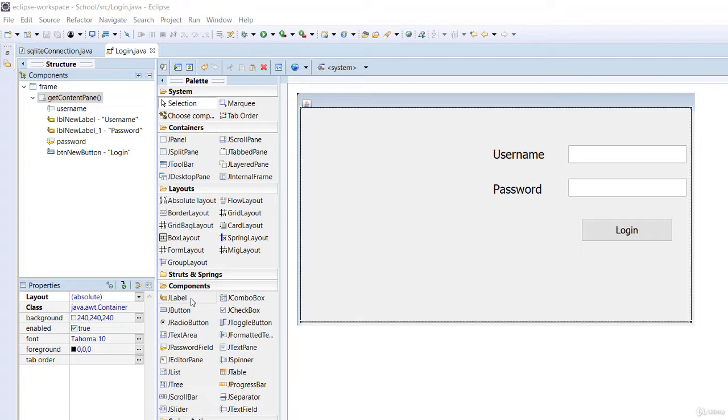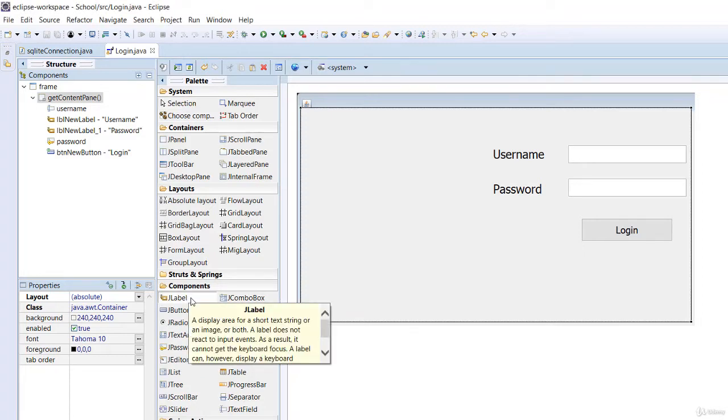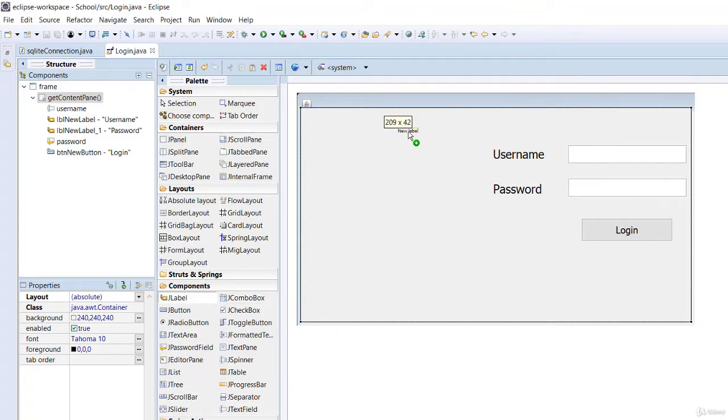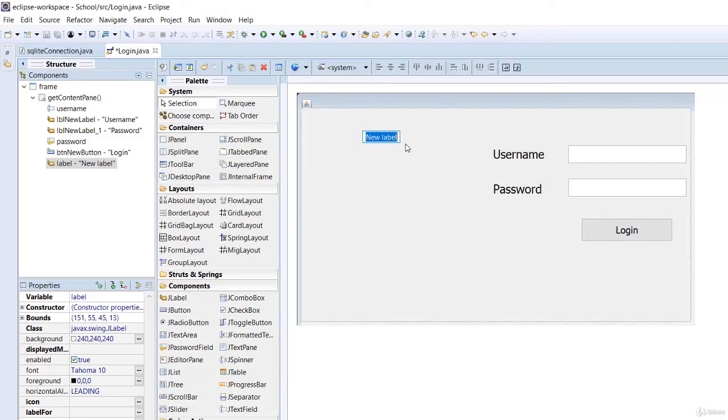Go over here and get a JLabel, and you can put this JLabel here. I think this is really too big. I can bring this down to this point. Okay, that is okay. And I can drag this and bring it down here.